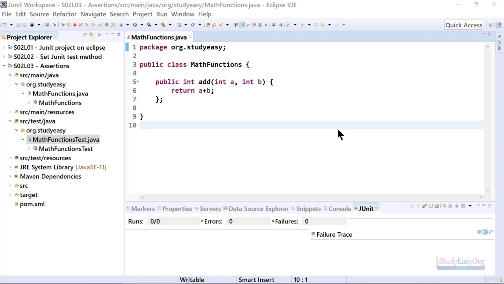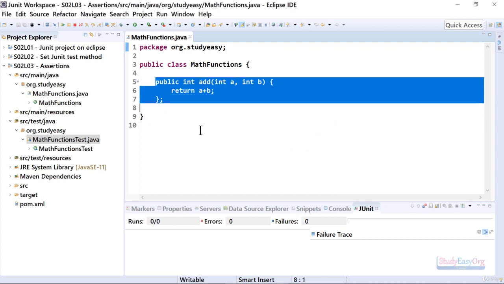In our last video we have set things up. We have already seen the console, how unit testing is done, how we get the green bar or red bar. In this video we will talk more about testing and we will try to build a unit test, a test case which will actually test this particular method.